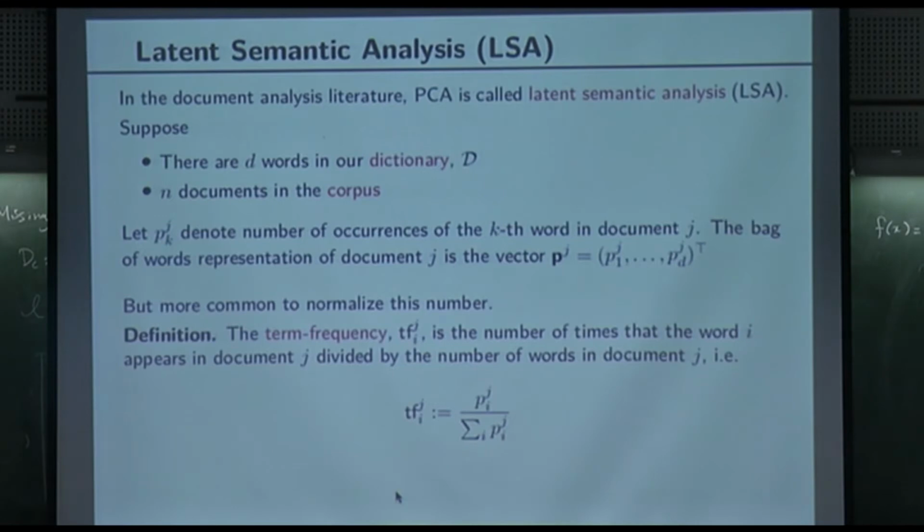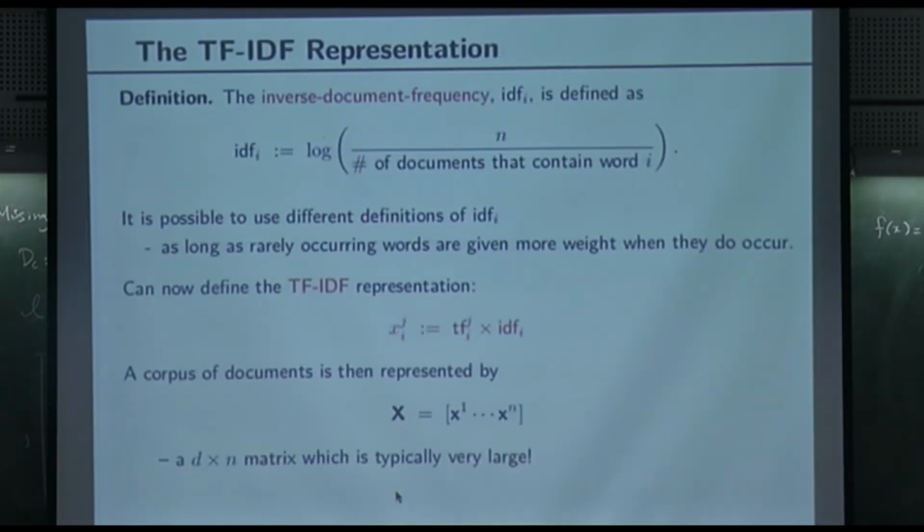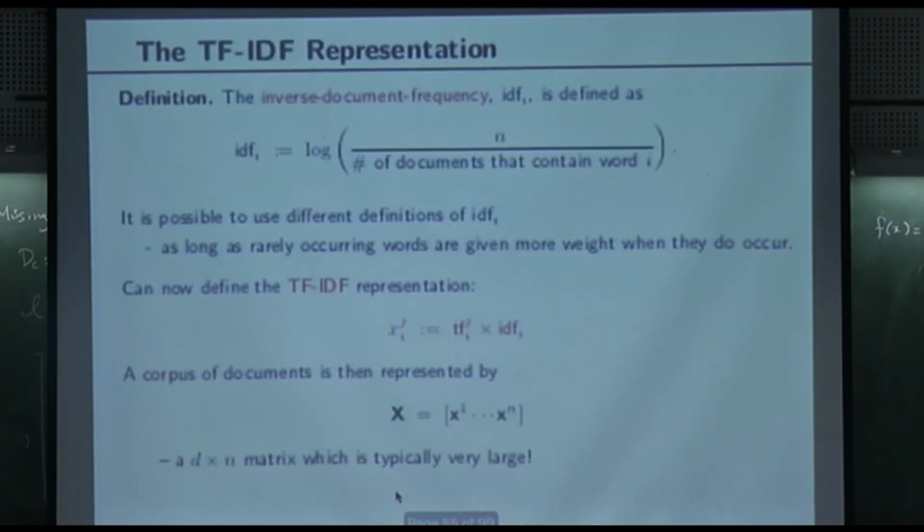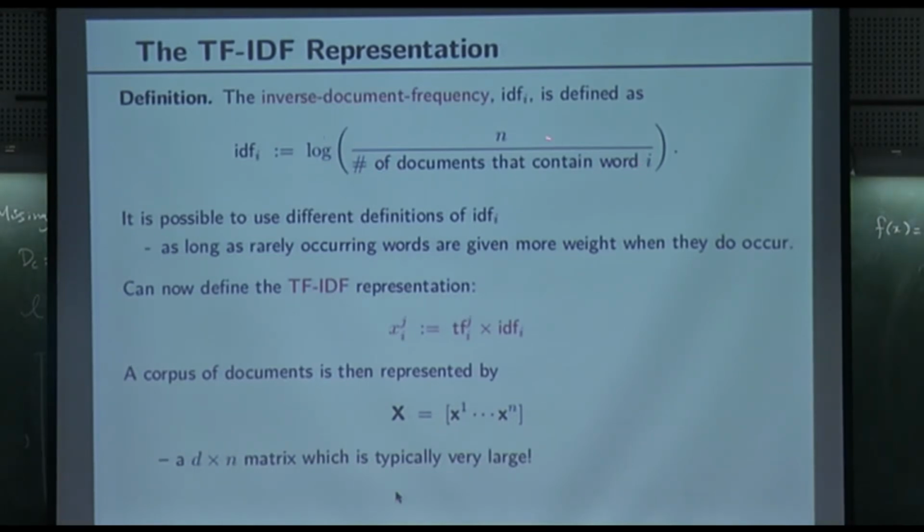The next piece, which is what was referred to before, is something called inverse document frequency, IDFI. Now this IDFI refers to a particular word I. The inverse document frequency that corresponds to a particular word is defined as the log of n divided by the number of documents that contain the word I. Remember, n is the total number of documents in my corpus. So n over the number of documents that contain the word I, this ratio is going to be a number greater than 1, because the denominator is always smaller than n. Log of that is going to be a positive number. Later on, this is going to be important, that this is a positive number.